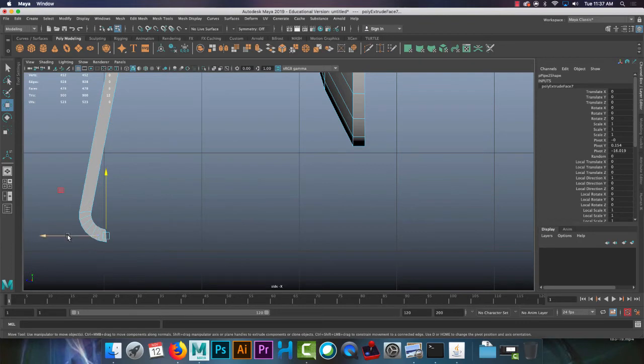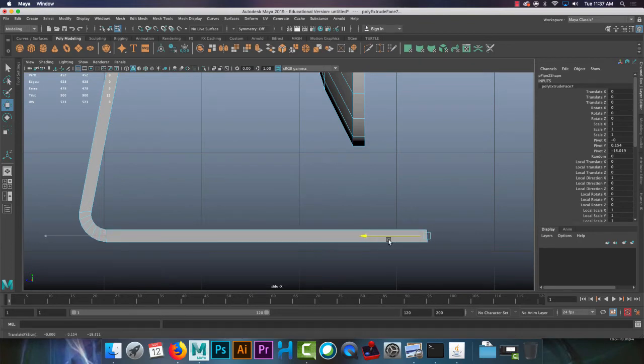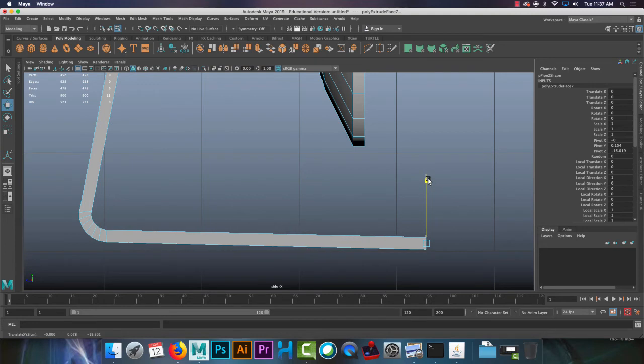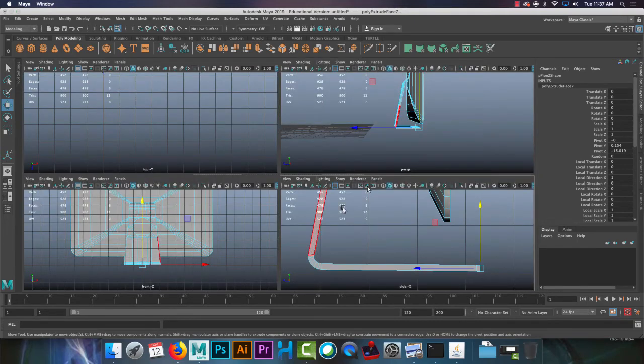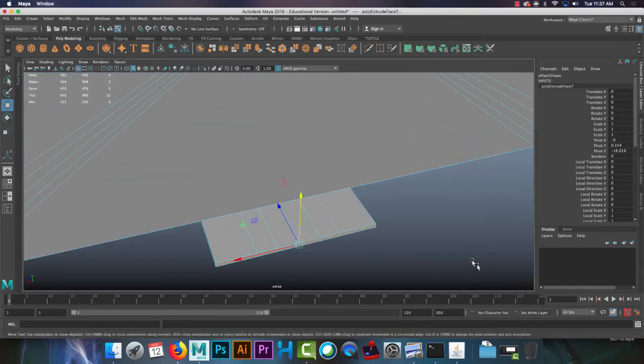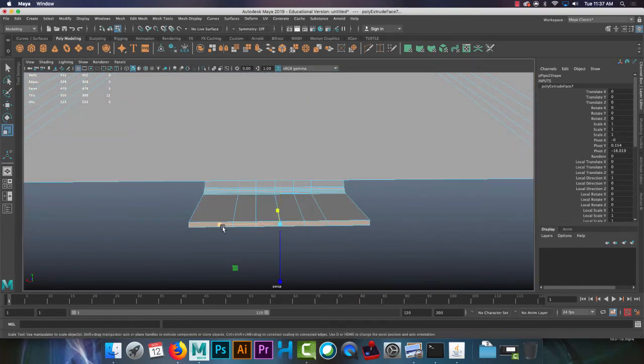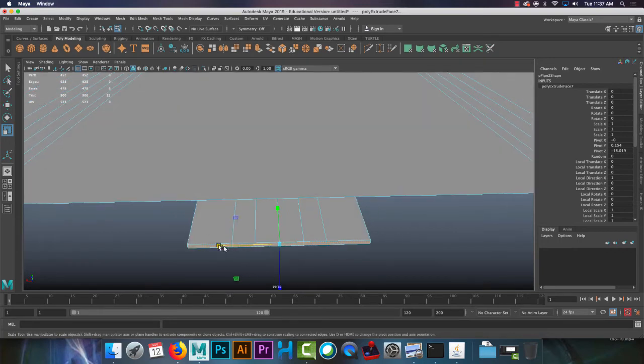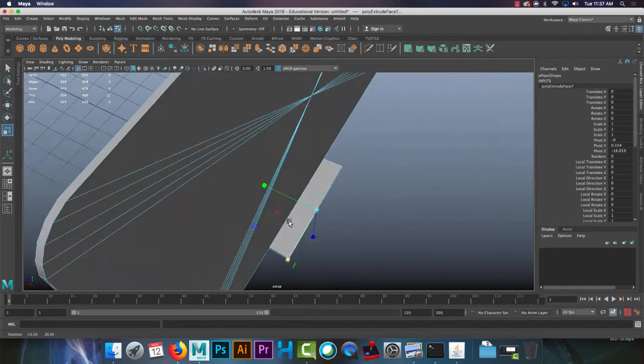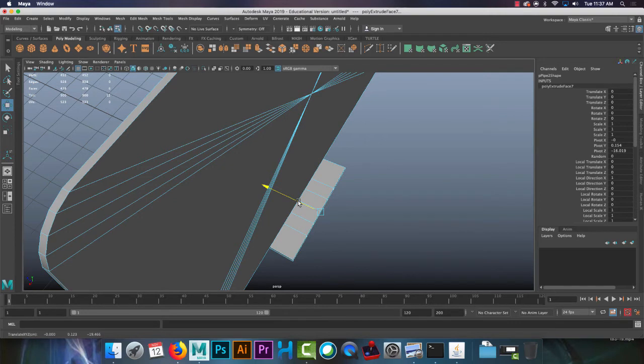Move tool, move them forward, scale them flat, pull them down slightly, and if I'm being honest, if I go in my perspective view, it should be slightly wider, slightly farther forward.